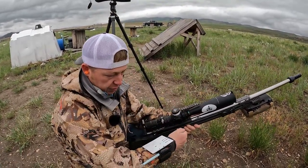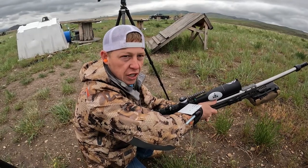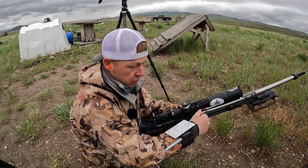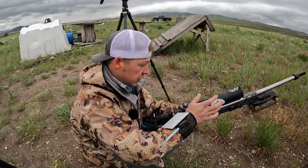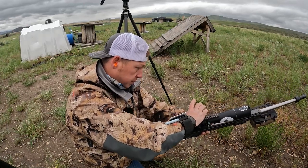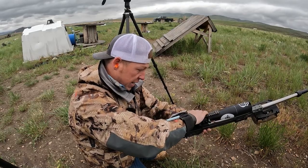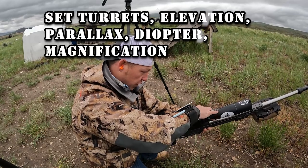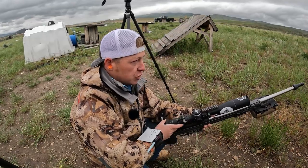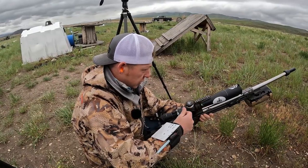Now I think 'scope.' I'm going to dial 2.0 mils for the first target. On a stage like this where it could get a little sporty, if I'm worried I'll write the holds down as well, but since it's clean — 2.0, 2.2, 2.5 mils — I'm going to hold them. I set my parallax, check elevation, parallax, the adapter, then go to the right power setting. I might go 17x so I don't inadvertently shoot the wrong target, since they're kind of close together.